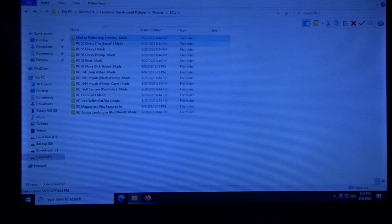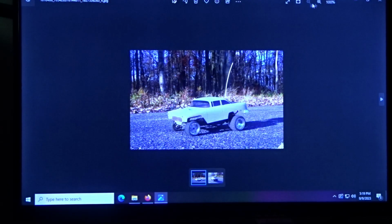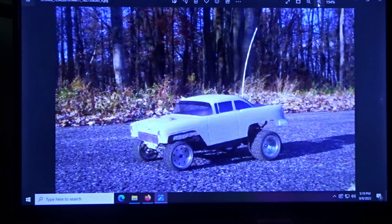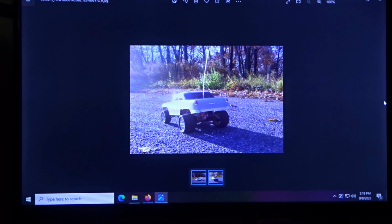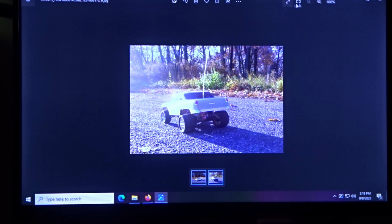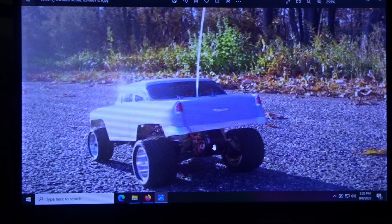Moving on, it's a 55 gasser I made. So it's a 55 Chevy. Machined the wheels. It was on an RC10. This thing, I think it hit 60 miles an hour. And let's see, I think it was a hand wound motor, something like a 6 or an 8 turn.